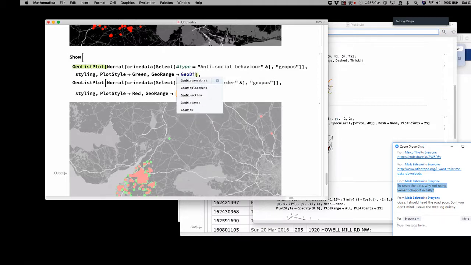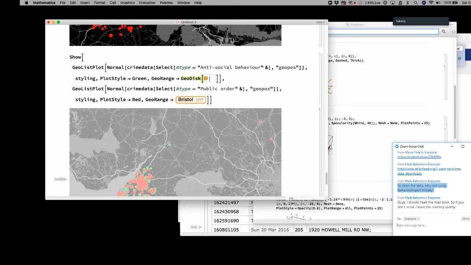Geo bounding box. Does that work? You could do a geo bounding box. Yes. I'm just too lazy at the moment, because I need to find out.